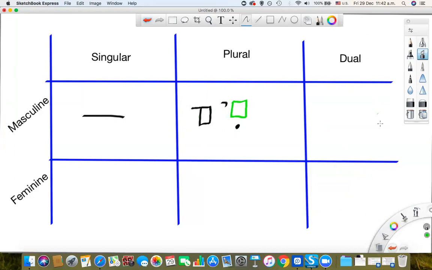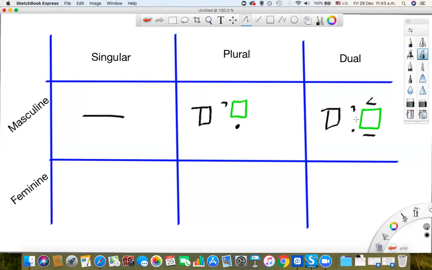And then the dual form, here's my box again, so that's going to represent the last letter of a word. The dual form is going to have a patach under that last letter, followed by a yod with a hirik under that, and then a final mem. And this last letter is going to be accented. So usually, if there's no accent mark, the accented syllable is always the last syllable. With dual forms, it's going to be the last letter of that word. So you see here, we'll have a post-tonic syllable in a dual form.